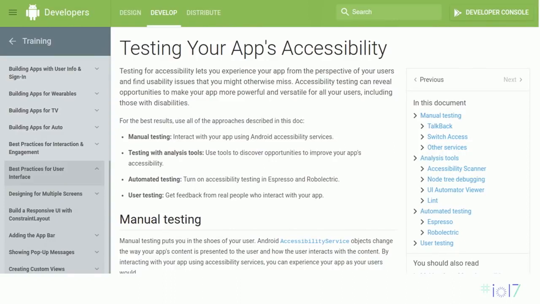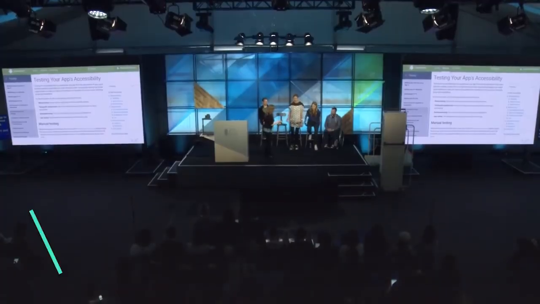The page summarizes how you can develop a holistic test strategy that improves both manual and automated testing. But with all this testing, there is no better way than interacting with actual users and conducting user research. And for that, Astrid and Melissa are going to tell you all about that.